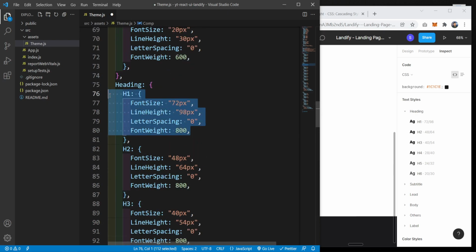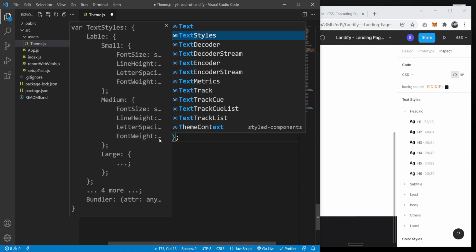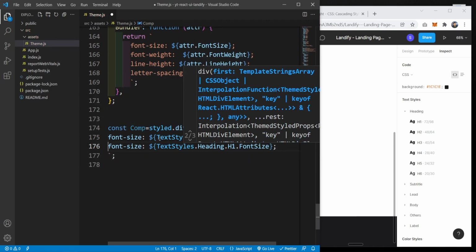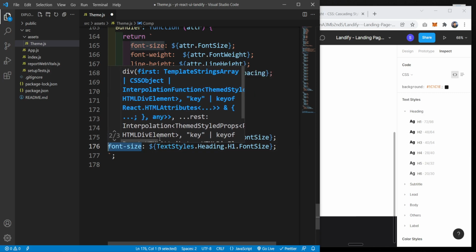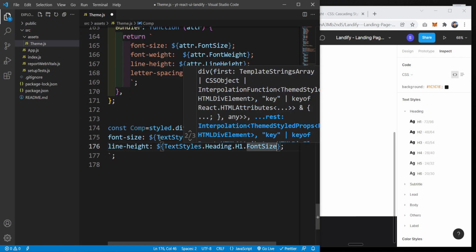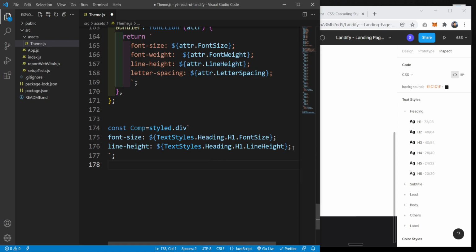We could come over here and say font size is equal to textiles.heading.h1.fontSize, and for the line height we could do the same. But we don't need to do this for each and every one of the components.